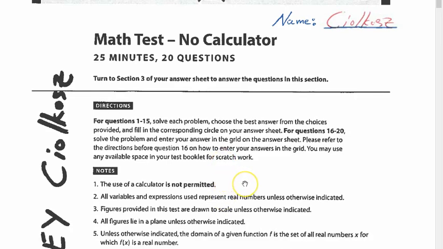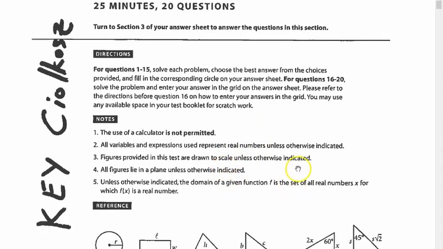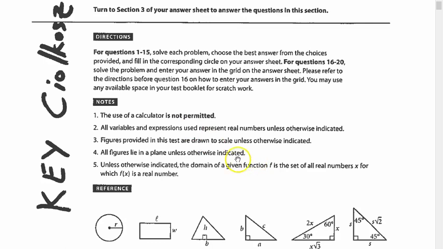So going through it here again, reminding yourself at that time, 25 minutes for 20 questions. With that said, we're going to use some test-taking strategies when we're going through this, indicating which questions are those higher level, maybe more tedious or time consuming questions, putting those off to the end and ensuring we get as many questions right as we can. Again, the use of calculators is not permitted.